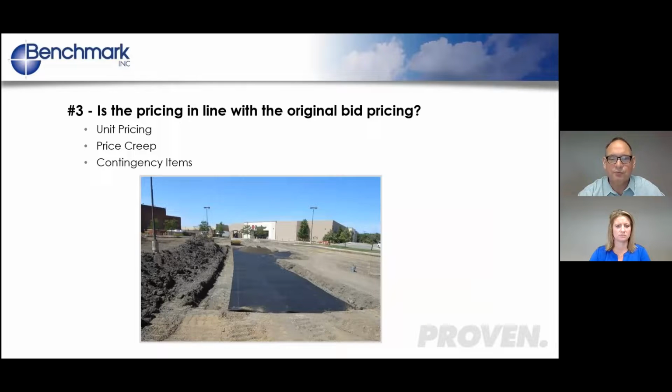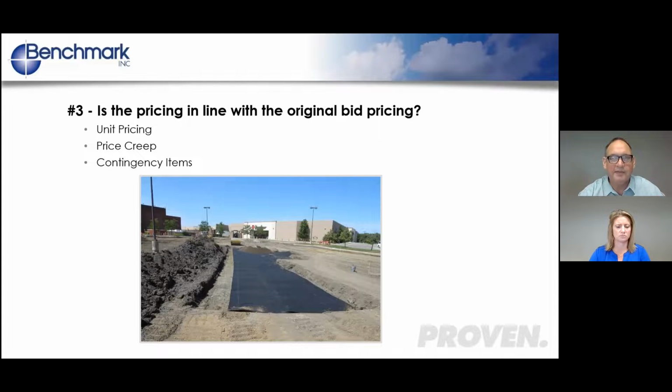Here's a case where it was at a shopping mall. Our consultant on site determined that from a test roll with a loaded dump truck, there was an area that was too soft to pave on, that the pavement won't last. So we had contingencies in place. So we knew up front what it was going to cost to excavate the area, haul that dirt away, install a subgrade fabric and a new stone base and fine grade it, before we ever knew that we were going to have to do that.